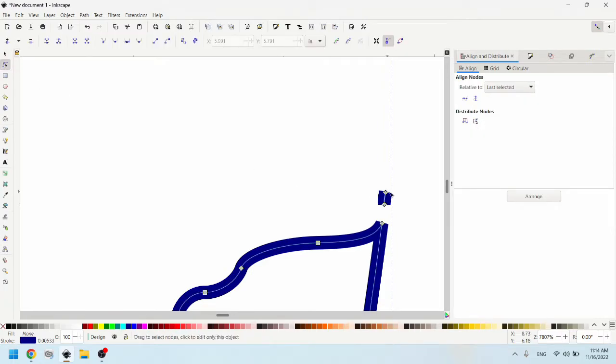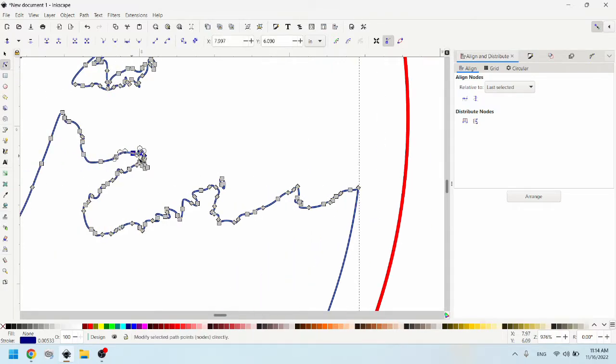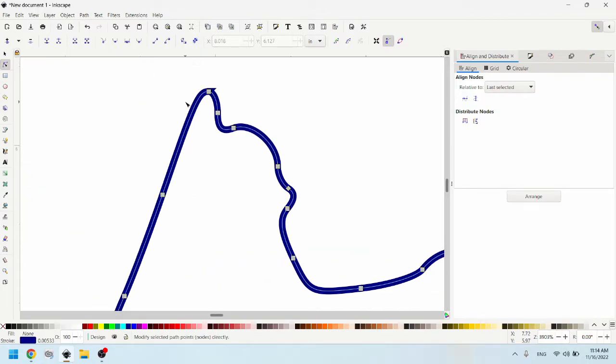Click on the node editor, just click on this. You can just select one, or you can drag and highlight, but I usually just select one and click Control A on my keyboard, and it'll select everything that's connected to that path. So just that one. And you can do the same thing with these other ones. And it's helpful to do it that way, because if you get too close and you try to drag, you might end up grabbing another path. But you can see the path here, everything that's on this line. If I click just one and hold down Control and A, it'll select everything on there. So one, Control A, delete. And if I do that, it'll just clean it up.